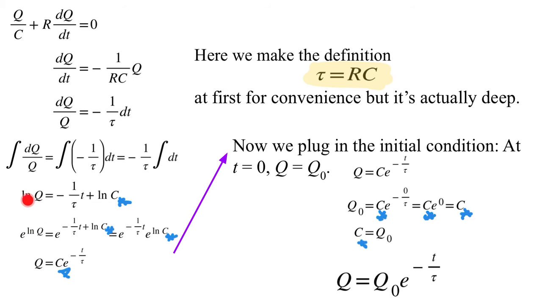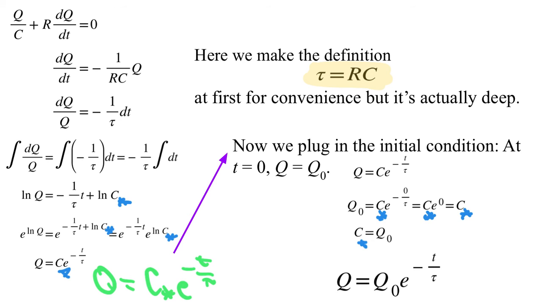But of course, since we exponentiated this side, we have to exponentiate this side, so we have e to the minus 1 over tau t plus log of C star. The exponentiation of a sum is the product of the two exponentials that are in there. So e to the minus 1 over tau times t, e to the log C star. E to the log C star, though, is just C star. So we end up at the end, let's write this a little cleaner, a little bigger. We end up with Q is C star e to the minus t over tau.